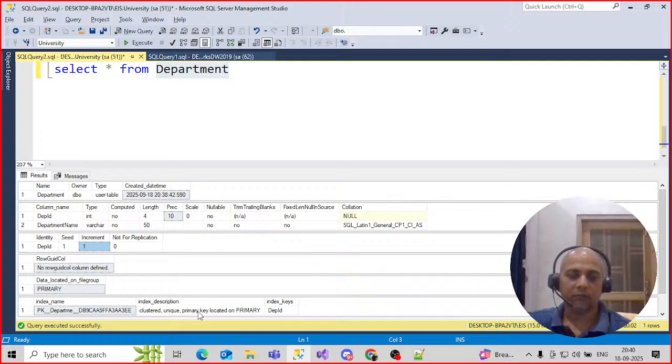There is a separate chapter for indexes in MSSQL, where we will discuss primary index, unique index, secondary index, and clustered index. But remember, when we create a primary key, a clustered index is automatically created, and indexes are used in searching a lot.